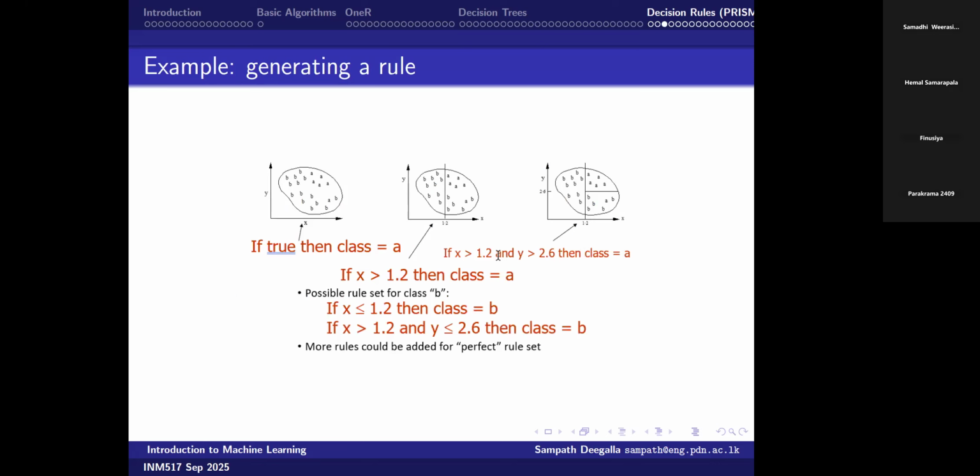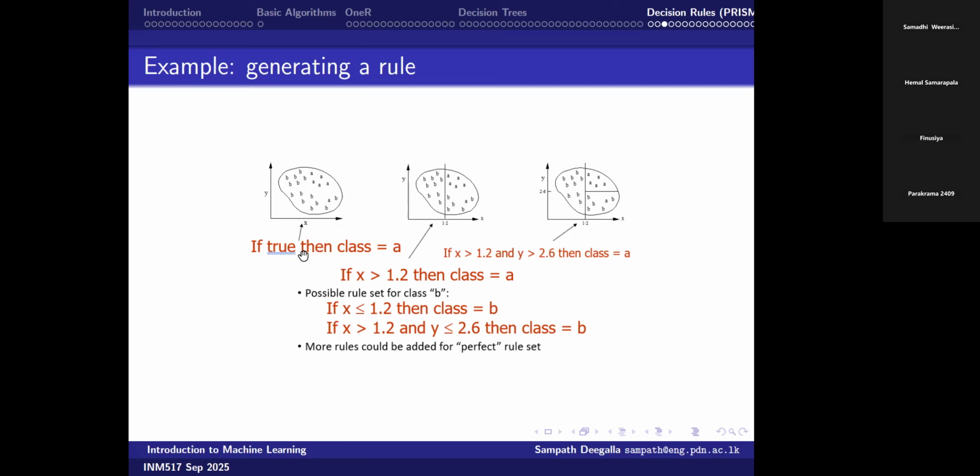Right, now let me explain with this toy example. Let's say we have a numerical data set. We have 2 attributes, let's say X and Y. And if it is numerical data, then we can specify them as points in the 2D plane. And let's say we have a 2 class problem. Let's say some instances are recorded as B, others as A.